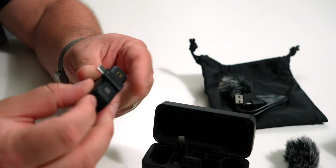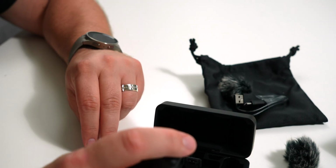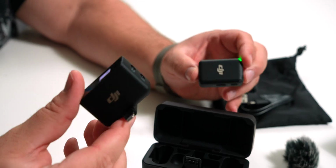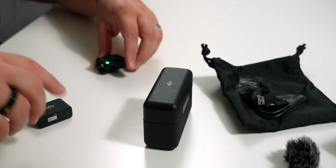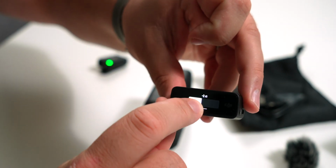After it slides in, there's a nice little satisfying click, and then you can go ahead and use that with your Android device. Pull that out right there, and the same thing with your Apple device, because the only thing in the world that runs Apple is Apple. So we know this is for your iPhone. You can plug this into your smartphone and use one of these to record your beautiful voice. Let's try a little bit of this out and see what it actually sounds like. We have this going. We have our receiver right here, which is touchscreen, and you can change the decibels just by touching it.